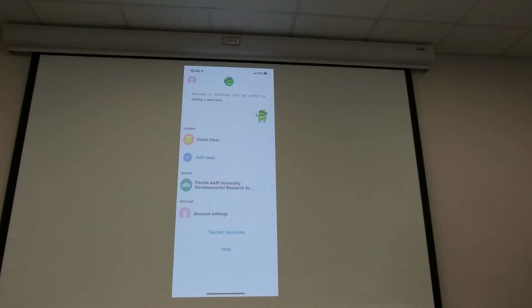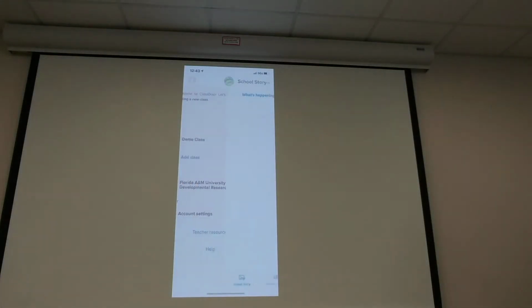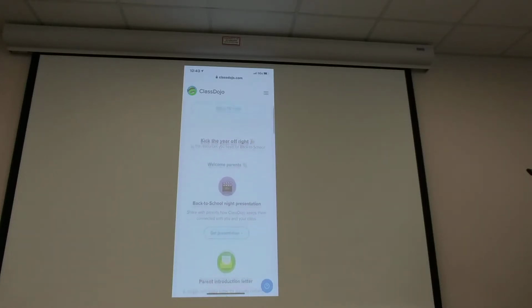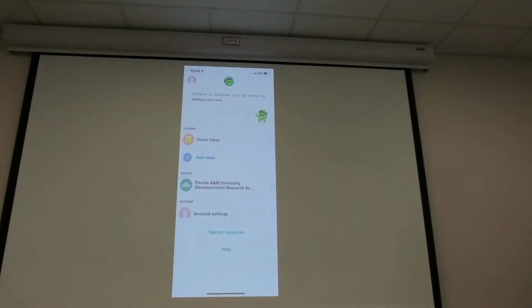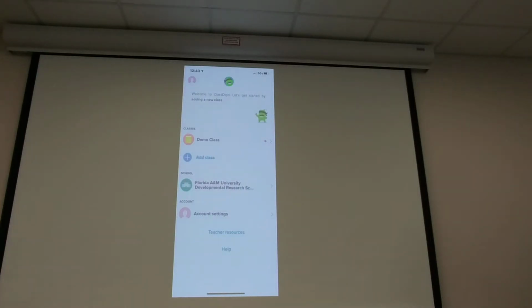It's an app, and it has all kinds of stuff for the teachers. I can actually make a class and put photos on, do all this stuff. It's got teacher resources on here, all kinds of stuff for parents, everything. So the class kind of looks like this.